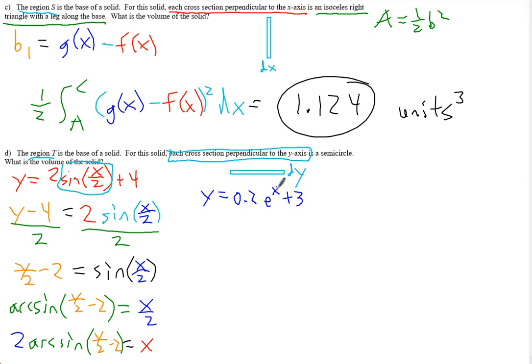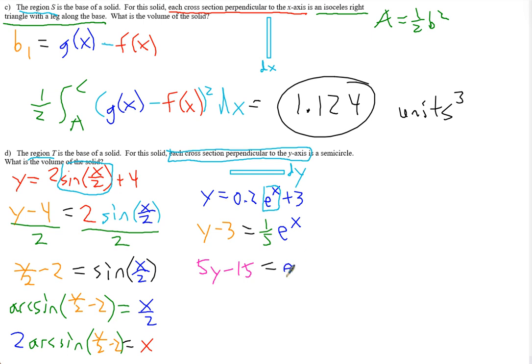So here you don't isolate the e to the x first. To help us solve for x, subtract the 3 first. So y minus 3. And to make our next step a little easier, instead of 0.2, I'm going to write it as a fraction. That's 2/10, which reduces to 1/5. And then you can just multiply both sides by 5. So that's going to give you 5y minus 15. The 5's cancel out there, equals e to the x.